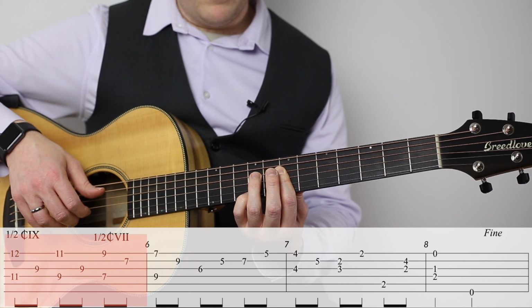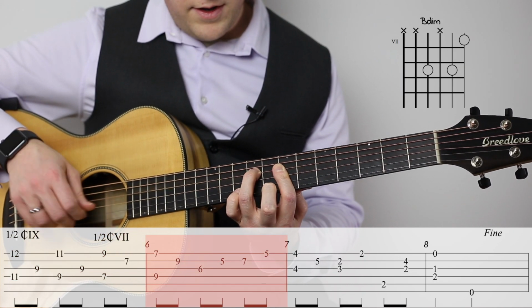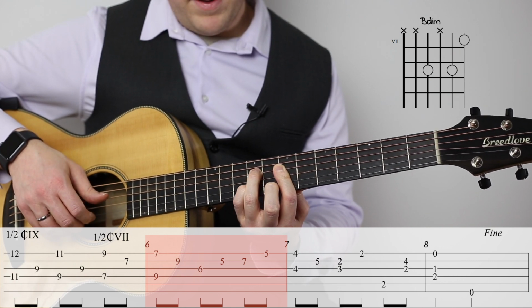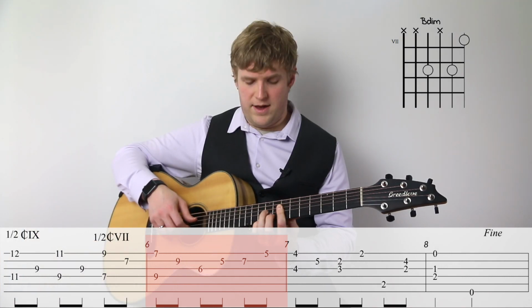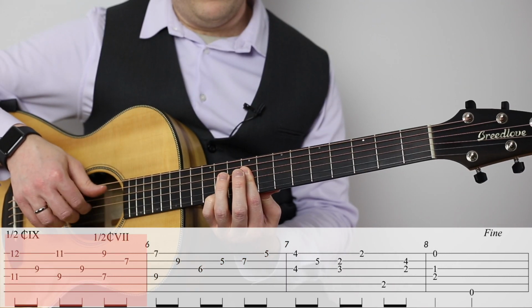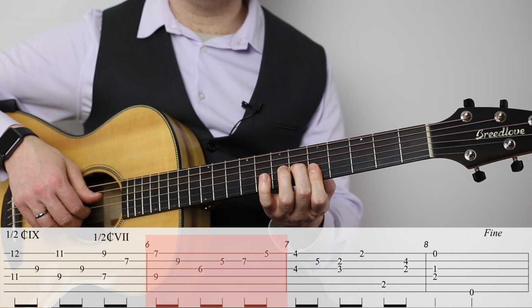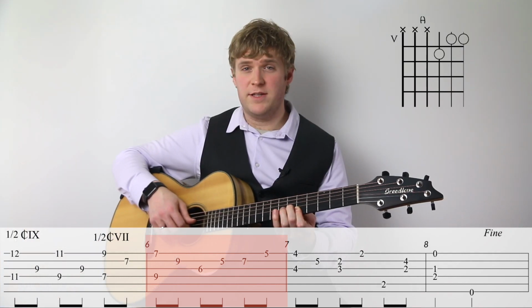Now I can preserve that bar even further and put my ring finger on the 9th fret now of the 4th string, and then put my pinky on the 9th fret of the 2nd string. And now I've got, and then I'm just going to give up that bar finally, and I'm going to do this little shape which reminds me of F major.